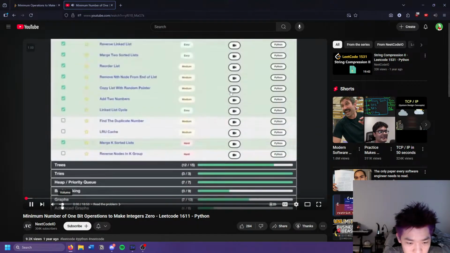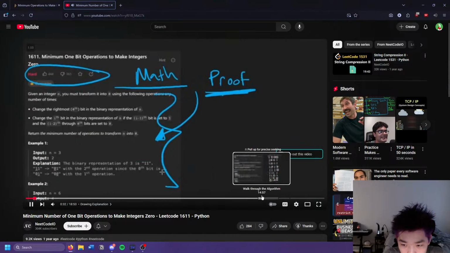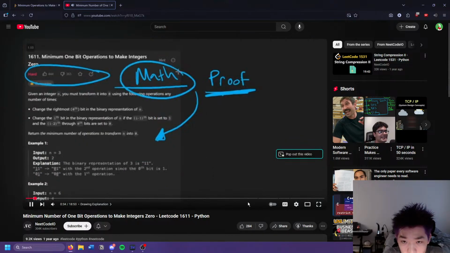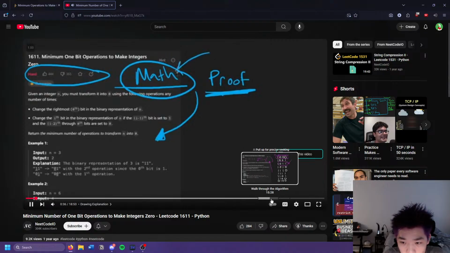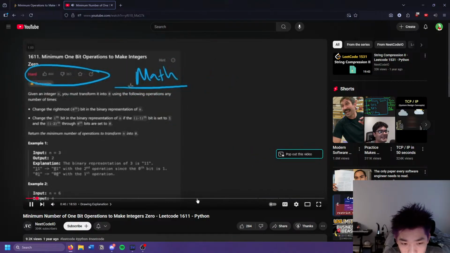Hey everyone, welcome back, and let's speed this up. This problem. So that's what I'm going to be focusing on. Not so much on the math, or at least as little of the math as I have to, because yes, this problem is mathematical in nature. You can't really avoid that for this problem.